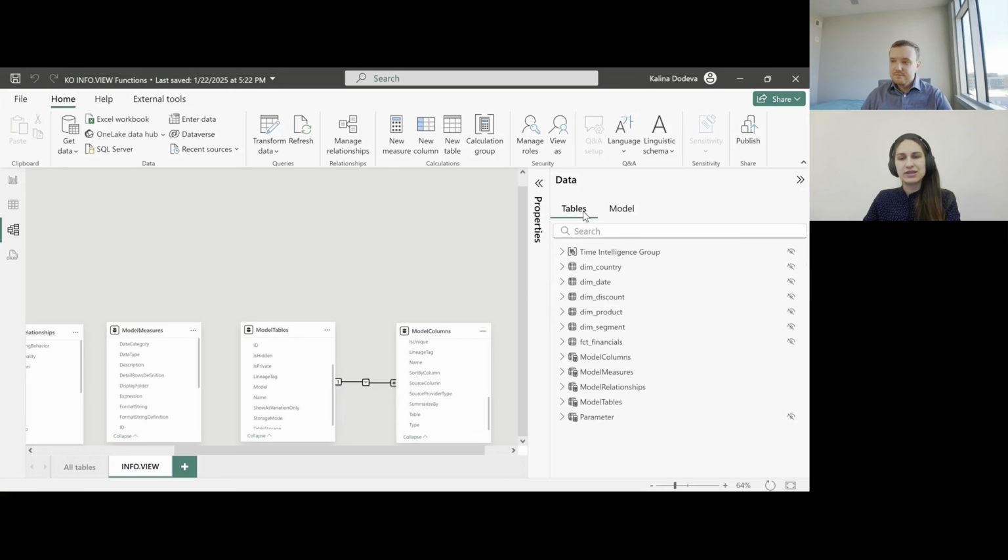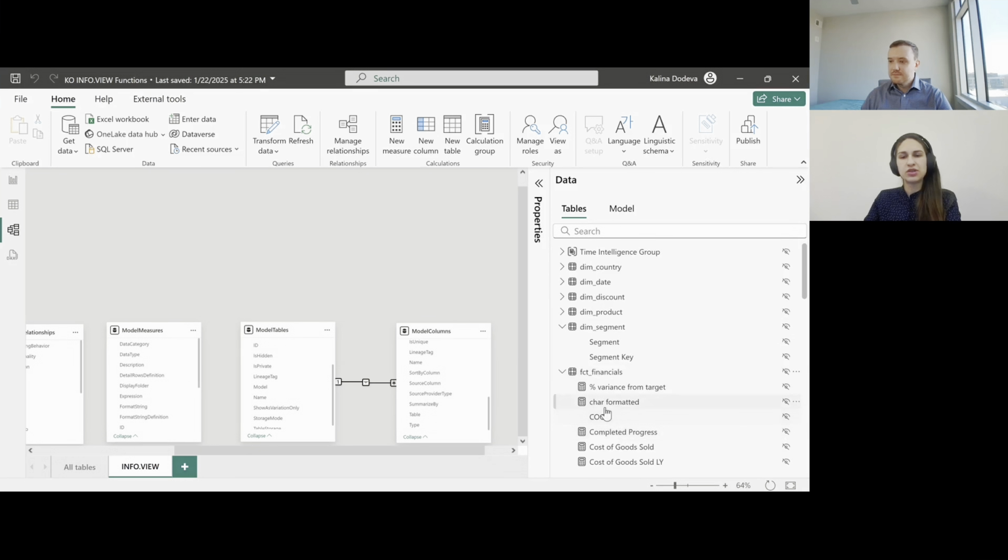Before that, we had this tables view only, and here you could see only the tables, what's hidden, and the measures created under each table. And now this information is available under the tables section in the semantic model.